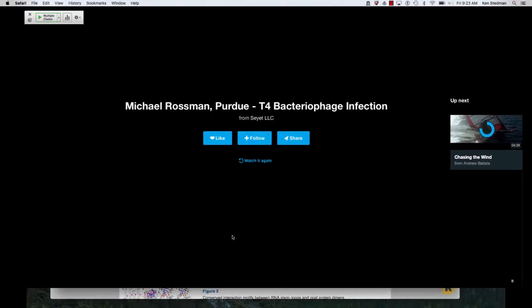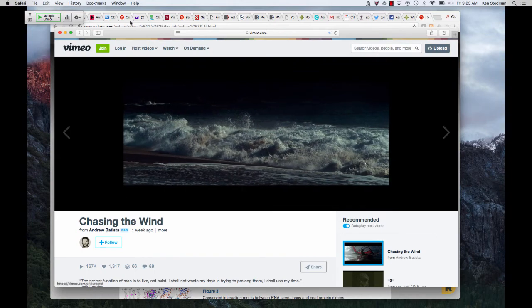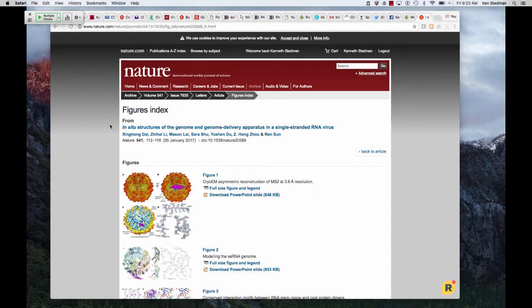We don't chase the wind, even though I really like windsurfing. We're not going to do that one. This whole process is still a conformational change, but now instead of a conformational change pulling the two membranes together, it's a conformational change which stuffs the part of your tail through the membranes in order to be able to release the genome.